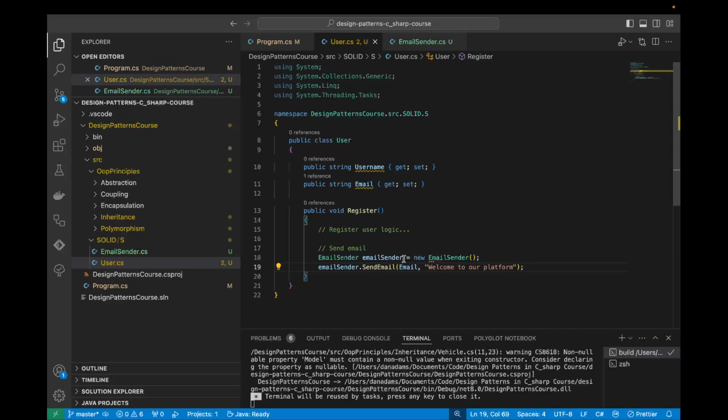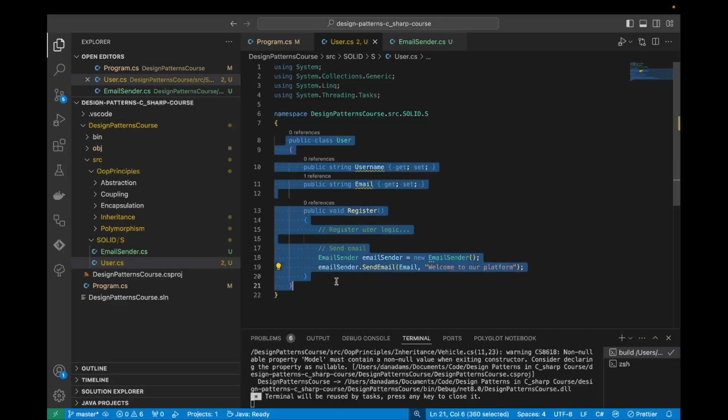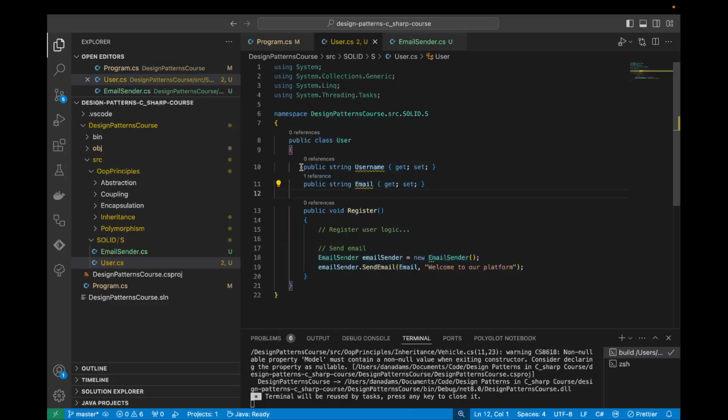Okay, so in this example, this user class is actually violating the single responsibility principle because it manages user data. Okay, so it contains all data related to a user, such as their username or email, and it also contains the logic for registering a user. Okay, so this class has more than one reason to change.